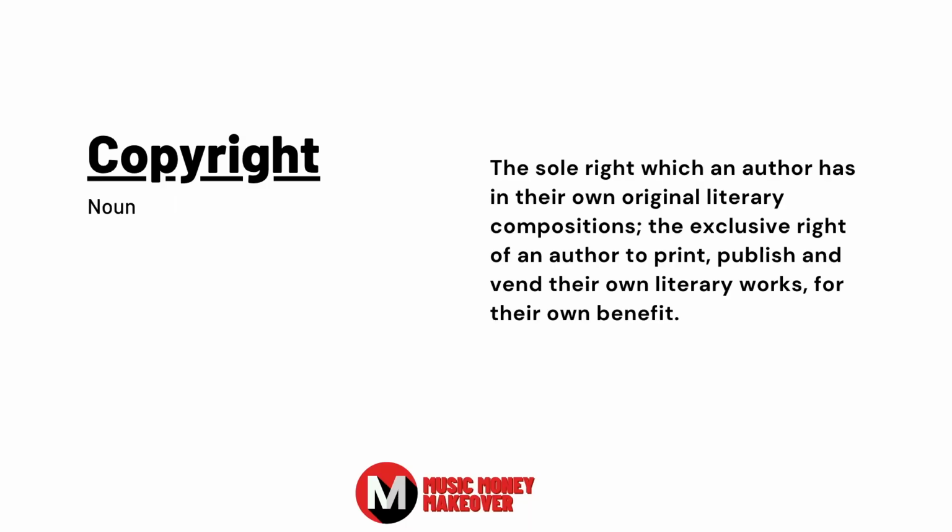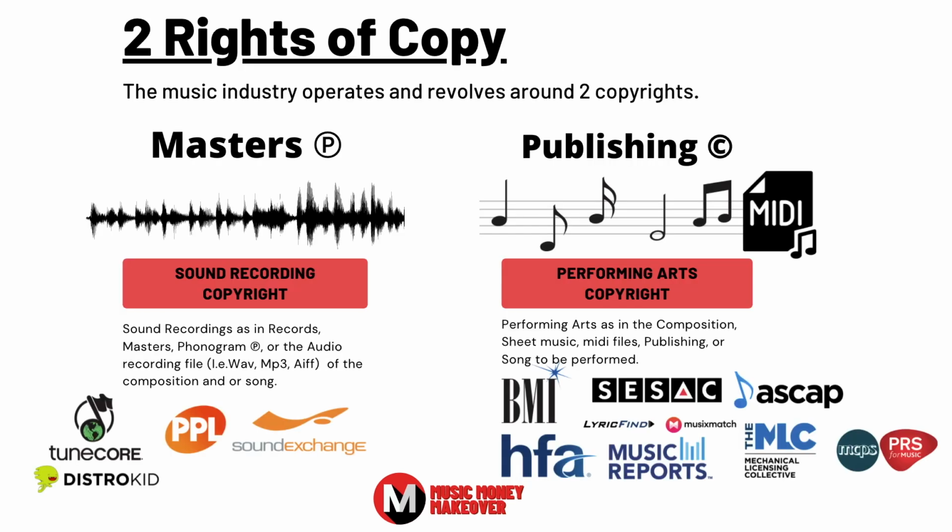Let's hit it. Copyright, the sole right which an author has in their own original literary compositions. The exclusive right of an author to print, publish, and vend their own literary works for their own benefit. Now, of course, there are 2 main rights of copy that the music industry operates and revolves around, and that's the masters and the publishing.